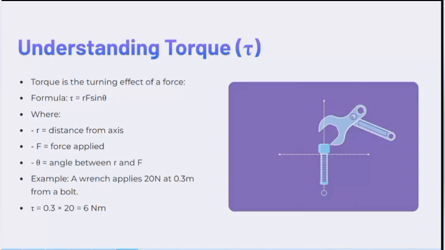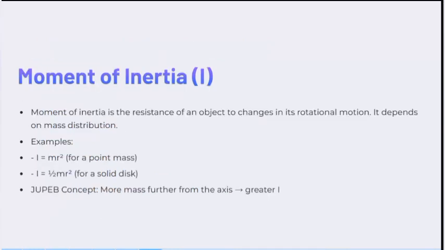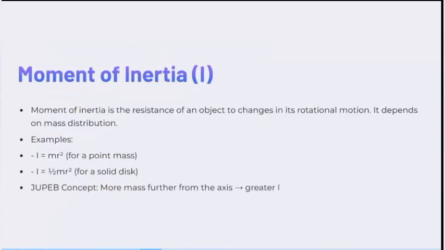So let's move on to moment of inertia. As I was saying, moment of inertia is similar to friction. Just that friction, as we know, is generally for motion. It's for almost all forms of motion, and it is seen as the force that tends to oppose motion generally. So moment of inertia is kind of like friction in the case of circular motion. That kind of friction, that is the resistance of an object to move in a circle or change its rotational motion, is what they call the moment of inertia.